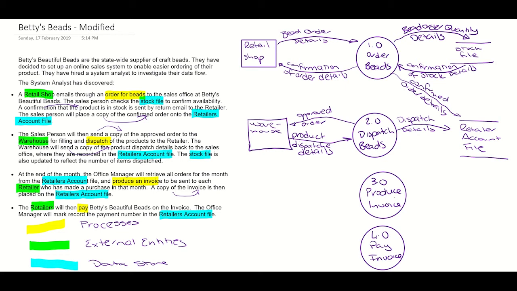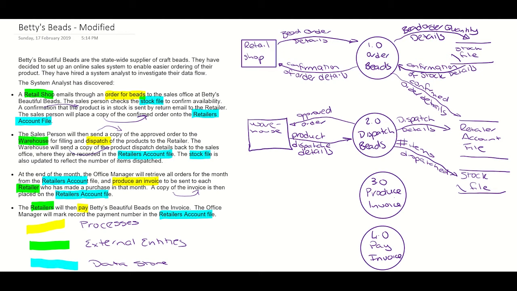Now, I'm not going to connect it to my existing stock file because I'll be crossing a line. So let's put in another stock file. Make sure you put the lines on both to show it's duplicated. And so going with that, that's going to be updated with number of items.